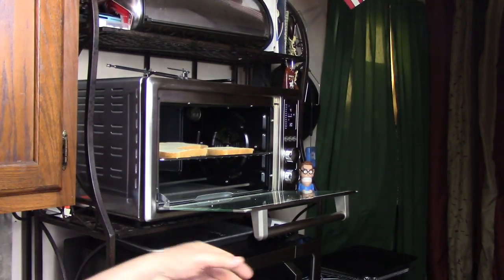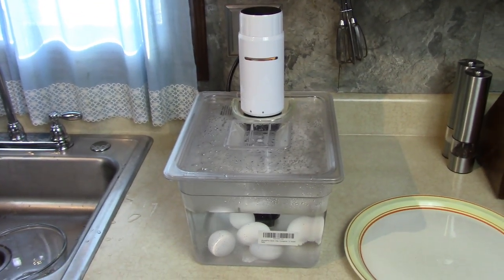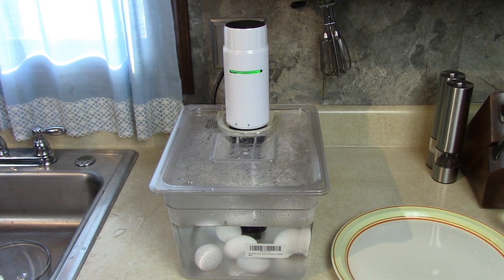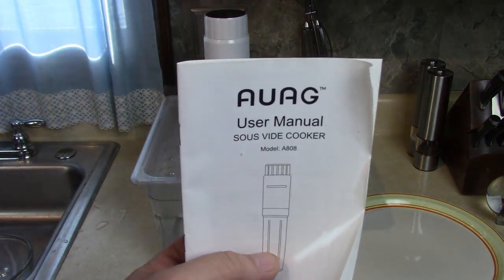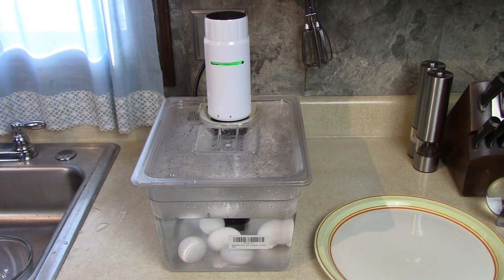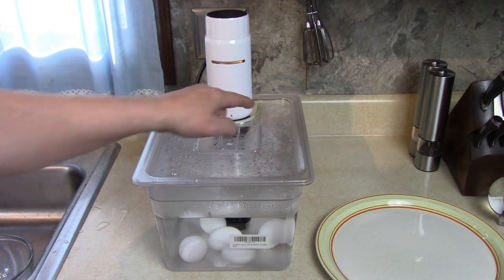I'll put the toast there but won't toast it until the last minute or so. Convenient and handy — what a good breakfast this is going to be. It's going to come out differently too. When you poach in boiling water you crack them and put them in, but this is in the shell — sous vide style. This is an AUAG brand; I'll put a link down there. Didn't cost much — you can get them at all different prices. It didn't come with the bin; I bought that separately.